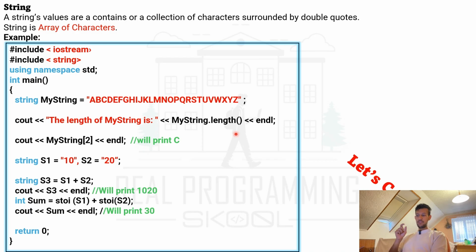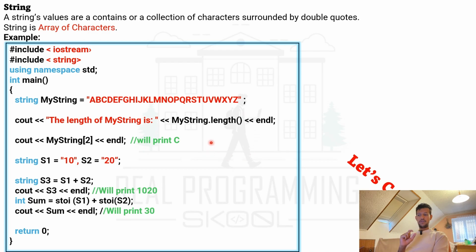Where does this method come from? It comes from my string variable that belongs to the string data type. The string actually is an object. It means that this string data type has inside it a lot of methods and many things that will help me in my code if I call them. For example, here I call dot length with two brackets, and it helps me bring the length of this string, the English alphabet from A to Z.